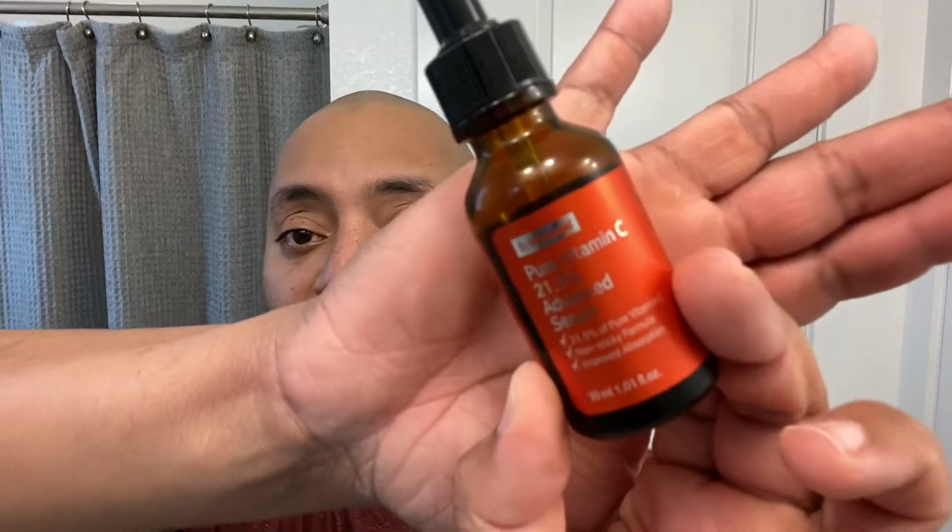Okay, I'm back. All rinsed, just took a quick rinse to get all that sunscreen off of my scalp and get de-sweatified. But that's that. So we did the cleansing water from Neogen. We already did that. So the next step in my morning routine is going to be my vitamin C serum. Today I'm using the By Wishtrend Pure Vitamin C 21.5% Advanced Serum. This is one that I have been using for a month as of today, and I really like it.